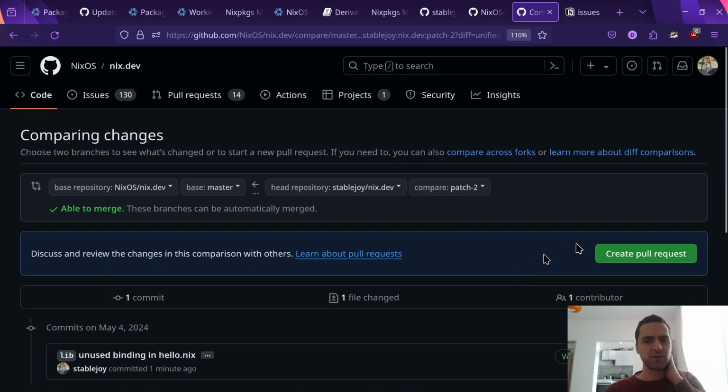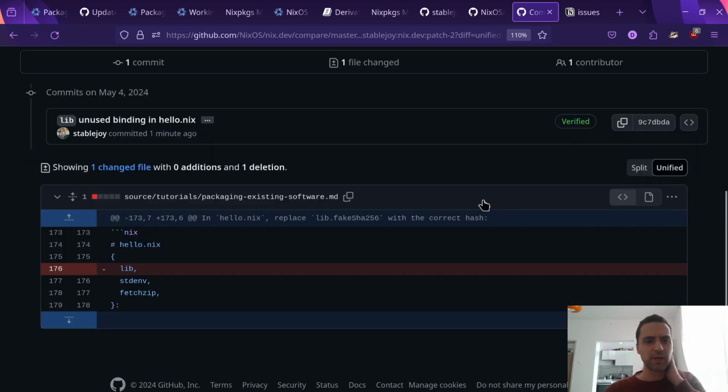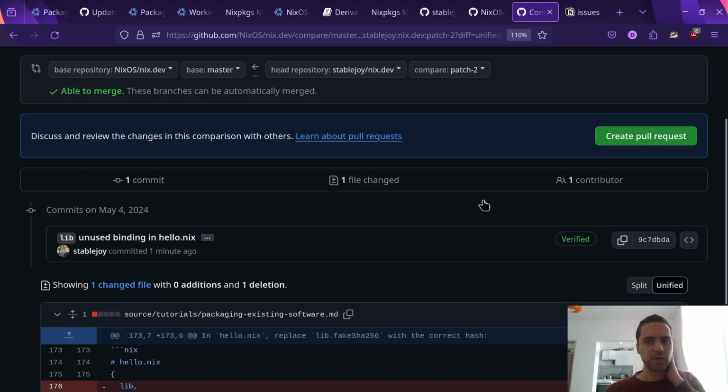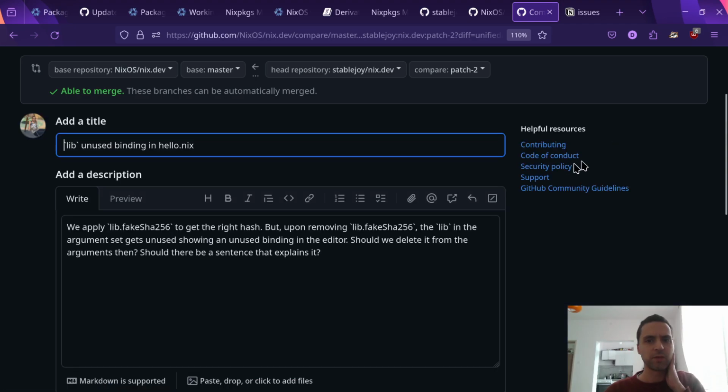I'm not sure. Am I doing a pull request or am I going to talk about this? Able to merge, create pull request. Well, yeah. Add a title.